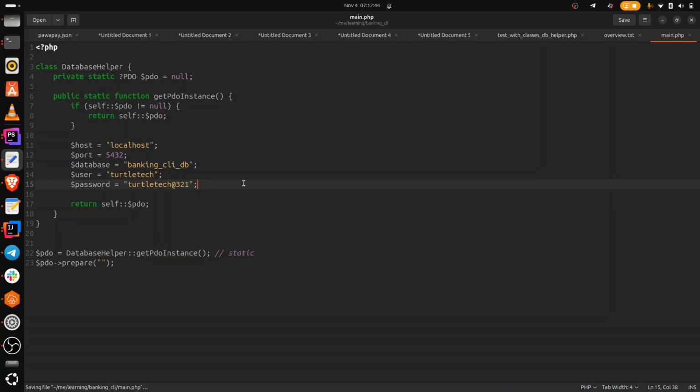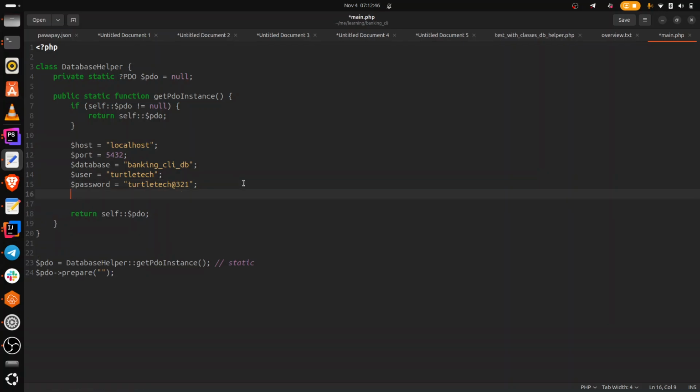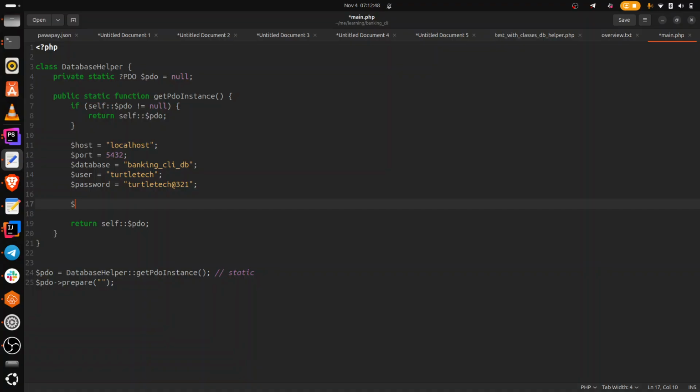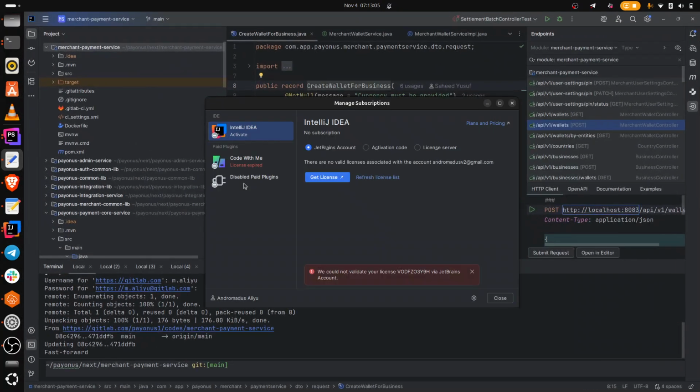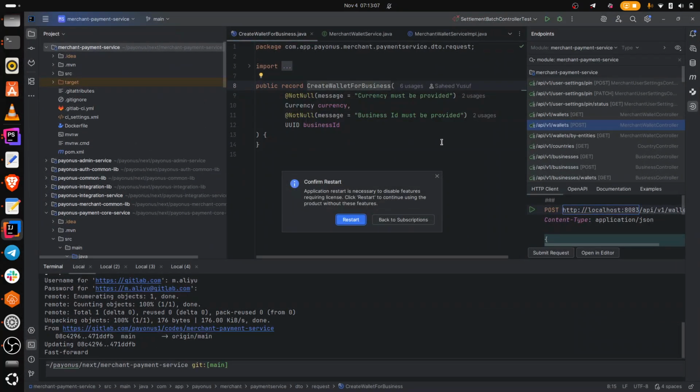With this, we can create our DSN, a database connection string. I'm using PostgreSQL, so if you're using MySQL, you might want to do this differently. I'm using PostgreSQL, so I'll do pgsql followed by host. Okay, have to restart.